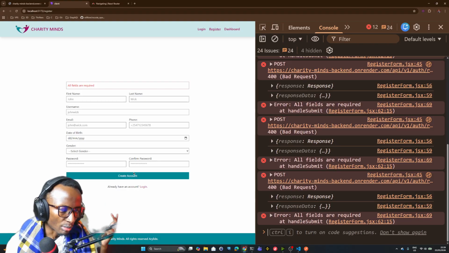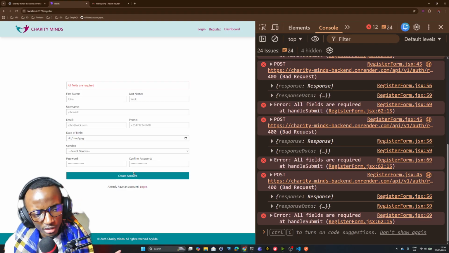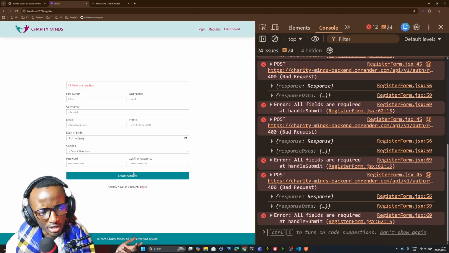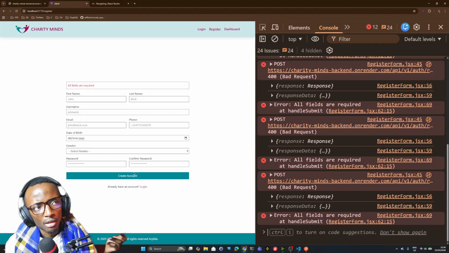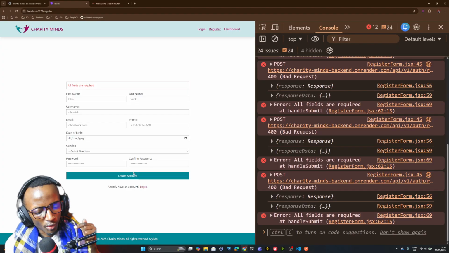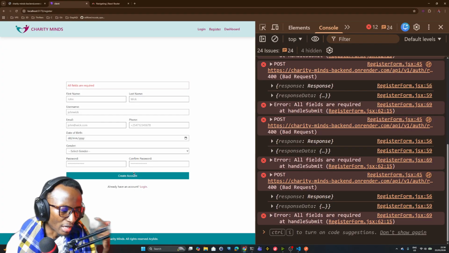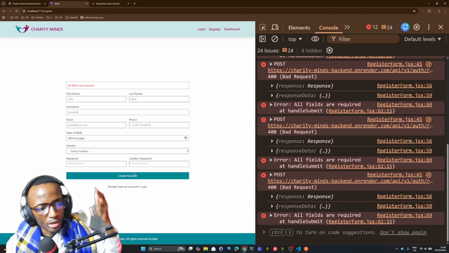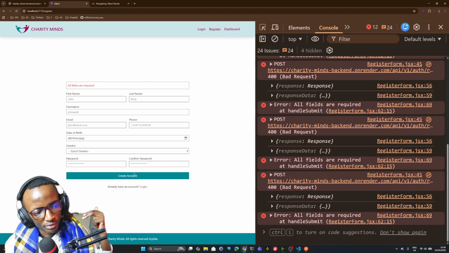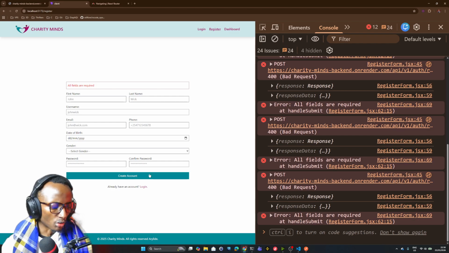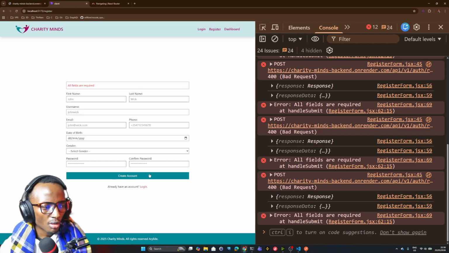So it's going to confuse them. It's going to be like, the account has been created, but the message that they're seeing on the page is that the account has not been created, because the message that's going to take effect is for the request that came last. And the request that came last didn't go through because the request that came first had already gone through, if that makes sense. So disable your buttons during submission of forms for an improved user experience.